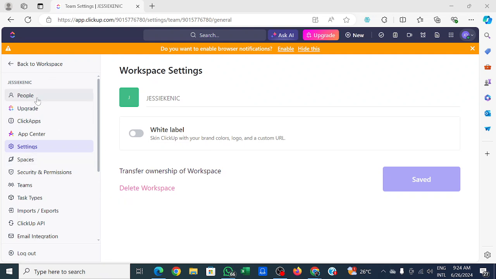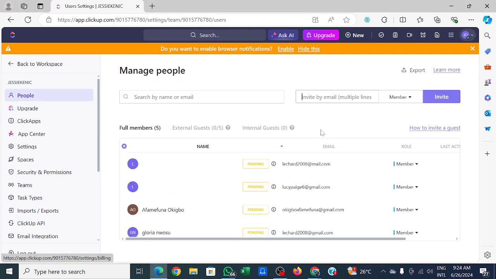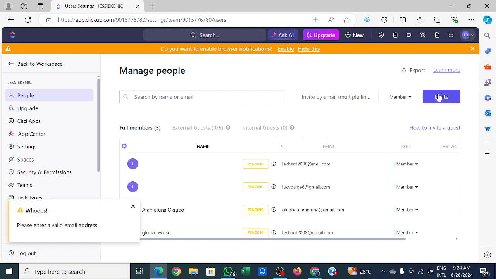in our setting, we'll have people here, meaning that you can invite people from here. Can you see that? You can also invite from here. Can you see it? These are people on this space. I can still invite. I invited this guy 2 times, Abi. Pending. They've not entered into this workspace. So I can invite people via this space again. Please enter a valid email ID. Invite. I can invite people into this workspace.